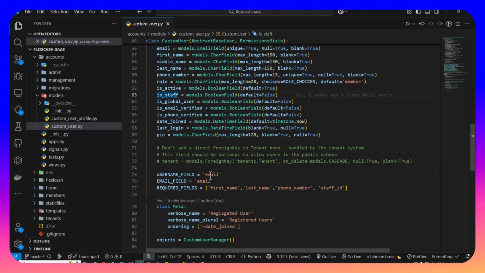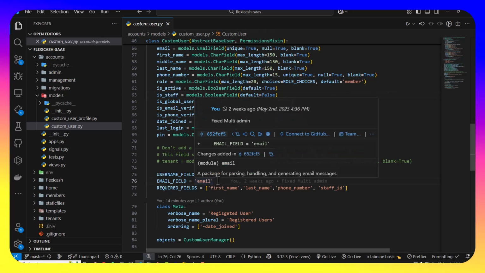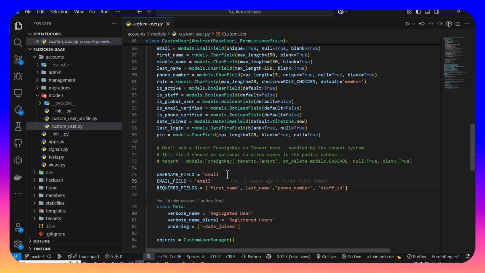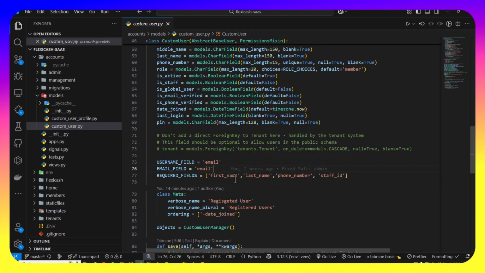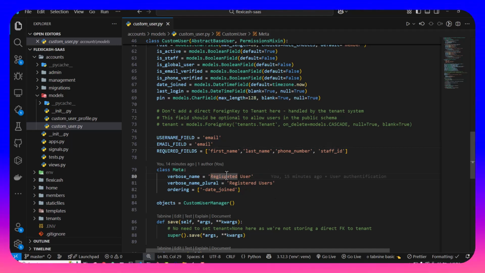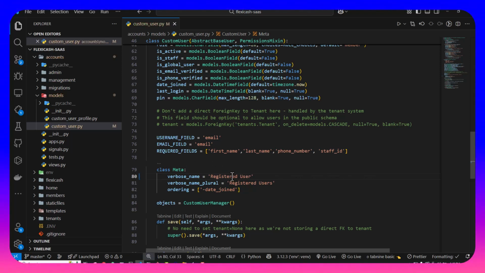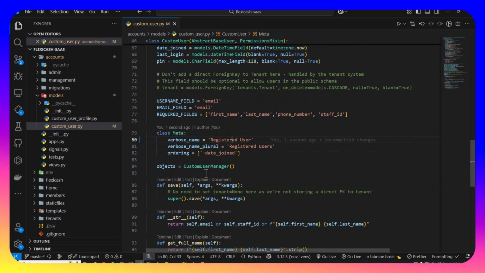Then we also have the username field. So you're not going to use the default username, but you want to use the username field as our email. We don't want to use the default username, because we want to send emails. Once the user signs up, we need to send them an email. So that is why we are using this one. Then remember to add a class meta, I think I made a spelling mistake over here, so it should be registered user. Then we're just instantiating our custom user model with these objects over here. So the objects, we're just assigning it the custom user model.